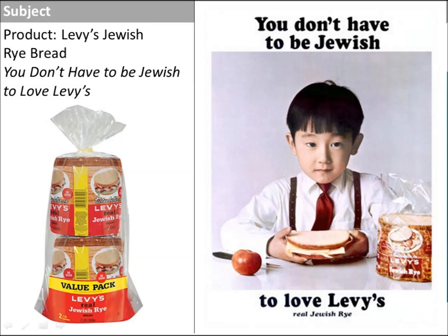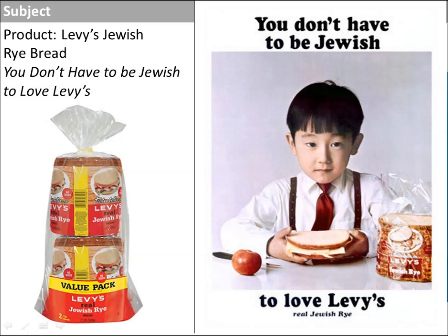Okay, 2 strategies left on our sheet, and the first one is the simple notion of the subject. Very often, of course, even though I saved this for near last, very often the sellers make very careful decisions about the models featured in their advertisements. How old they are, what class they seem to belong to, male or female, fat, skinny, some in between, race, how much education they appear to have, their job, and everything else. Every trait of that subject is a carefully calculated decision. And very often, those decisions are engineered to convey some type of message to the consumer.